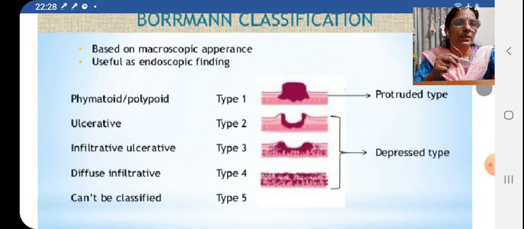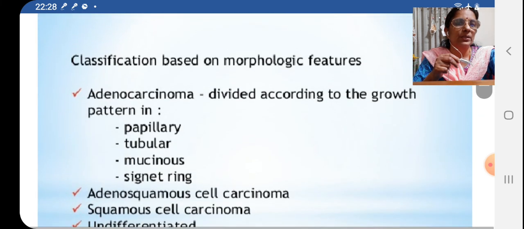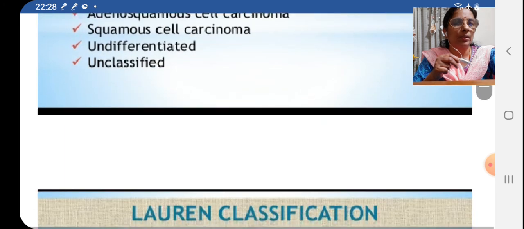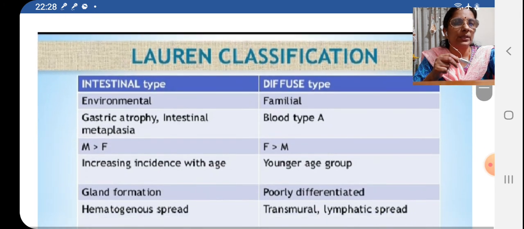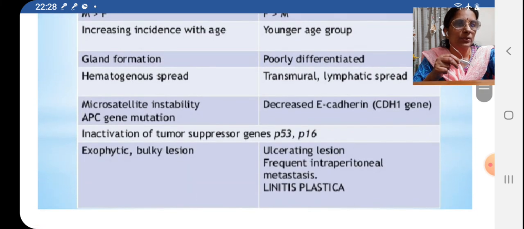Borrmann has 5 types. WHO classification: adenocarcinoma is the most common. It is papillary, tubular, mucinous, and signet ring. Signet ring is the most malignant tumor. And Lauren classification: intestinal type and diffuse type. Diffuse type is more malignant and has a worse prognosis.